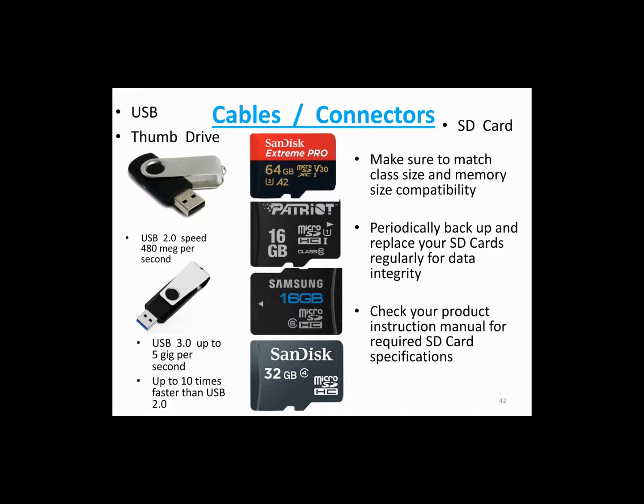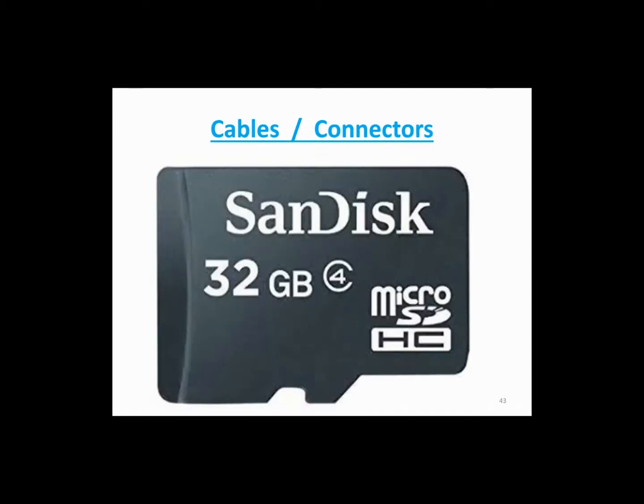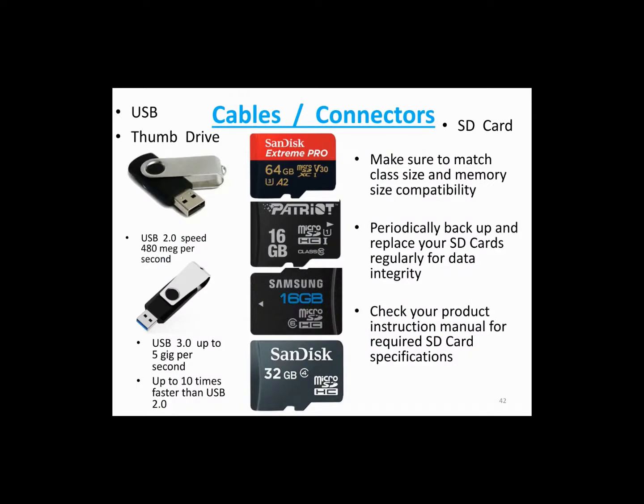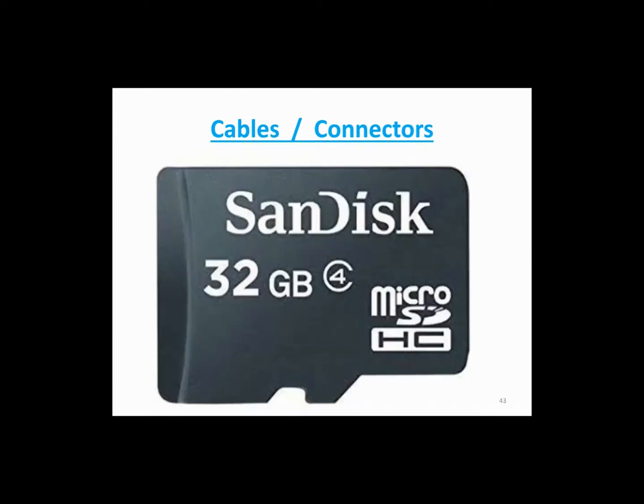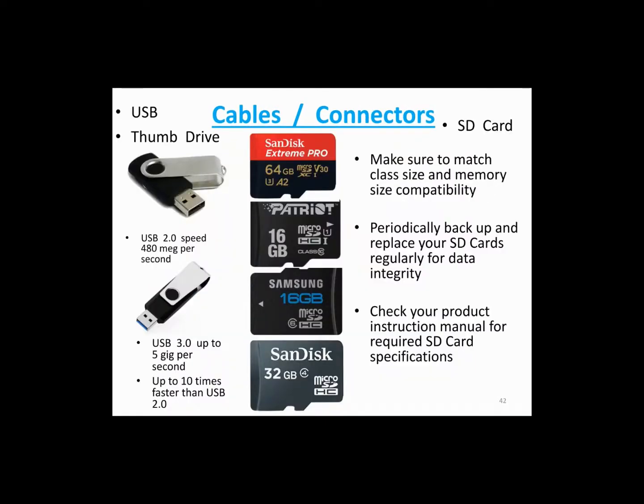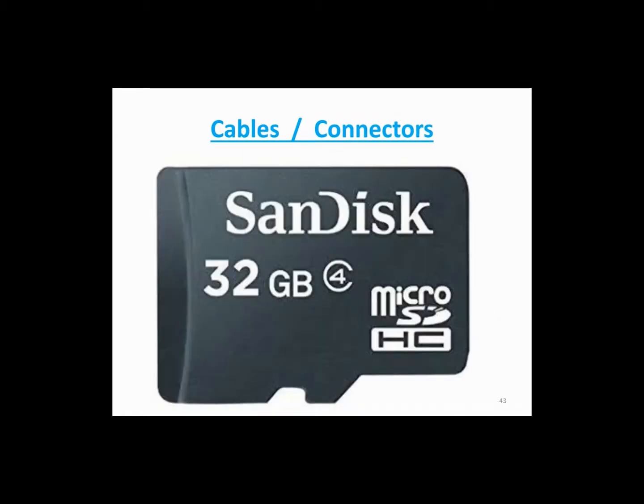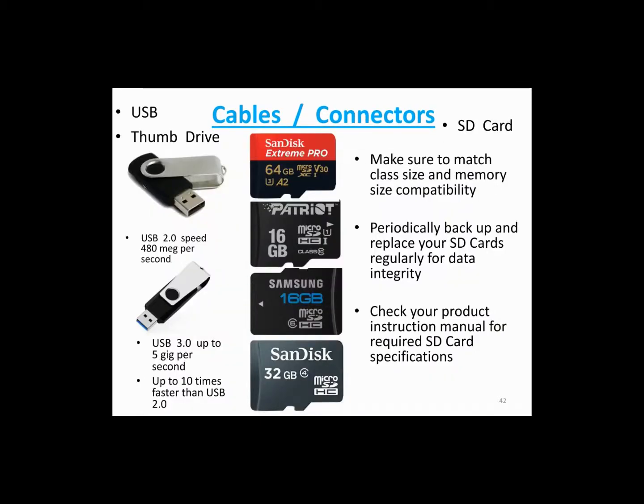Here's an example of an SD card. Don't worry about the brand. There are two things I want to look at. One is that it says 32 gigabytes, as well as where it says C4. The 32 gig tells you how much memory, and just to the right of the 32 gig, it's got a little C with a number 4 in there. That tells you it has a read-write speed of class 4. If you've got something that needs a faster read-write speed, then that's not the right SD card for you. This one also has HC at the bottom right, which stands for high capacity.